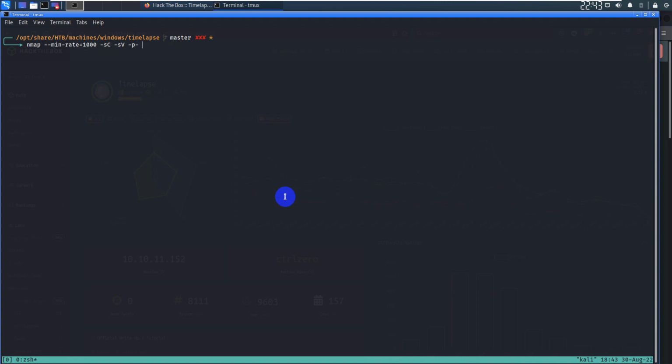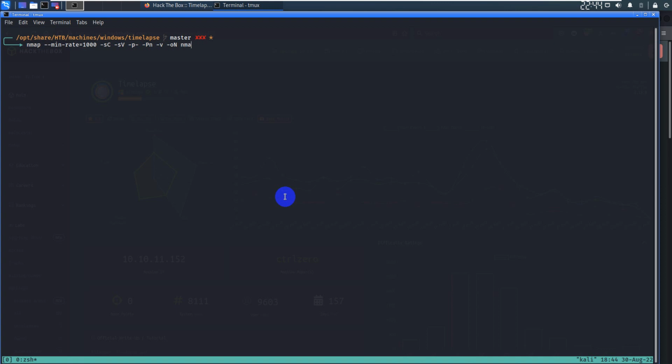And then we use -Pn to skip host discovery, and then -v to show verbose output, so it will show the open ports while the scan is going on. And then -oN to save the output of the nmap command into a file.